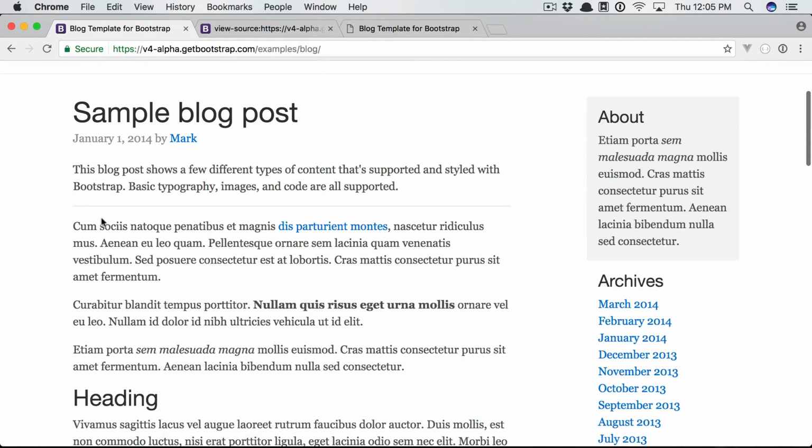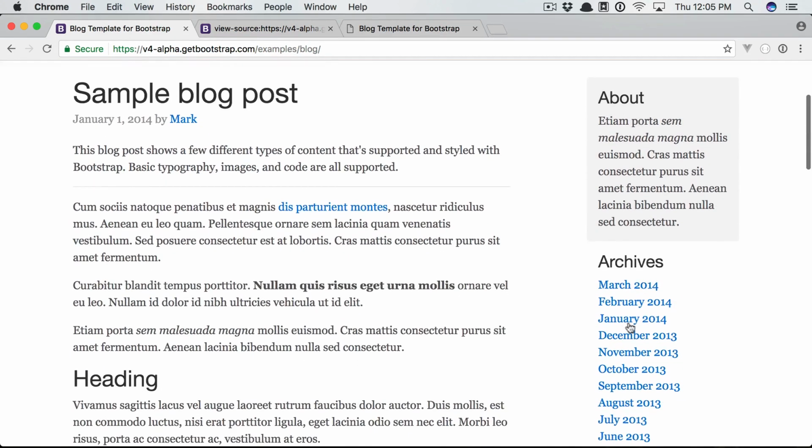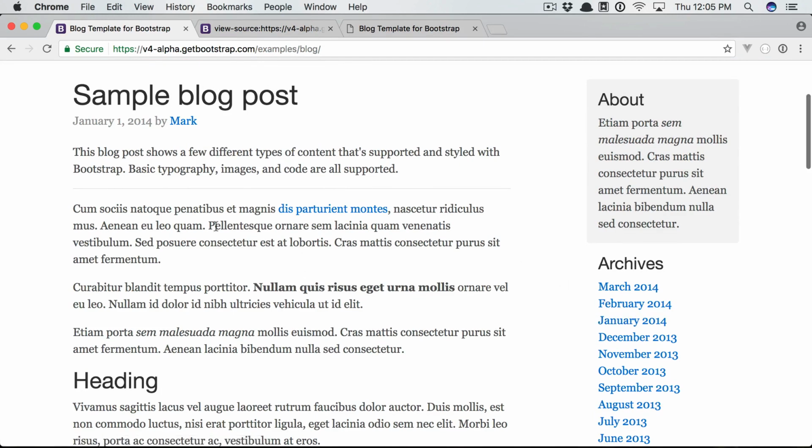Finally, all of the posts here, we could put that within a posts.index view. And then finally, rounding out the layout file, well, about and archives, maybe that could go in the layout file, maybe that could go in the index partial. It just depends upon what we're building. But for now, figure out how to place these two sections within your layout file. Okay, hit pause and try this out right now.